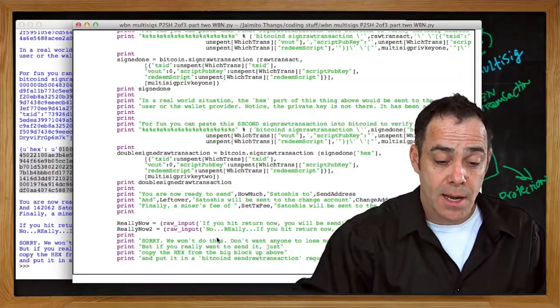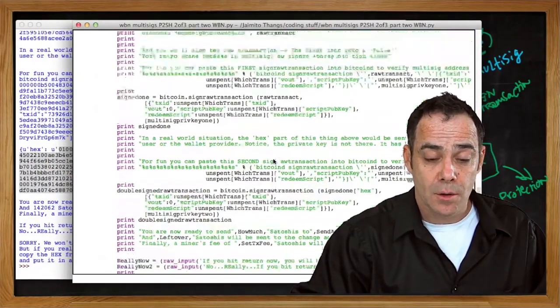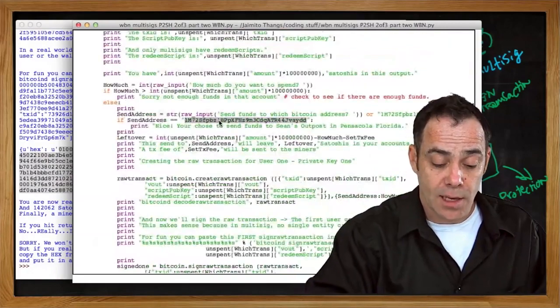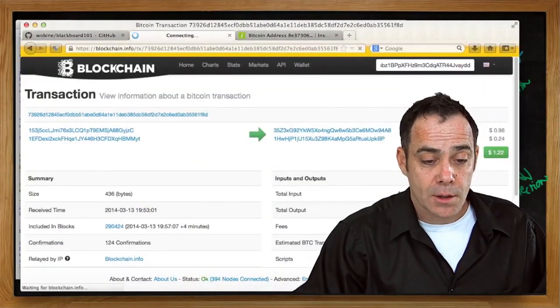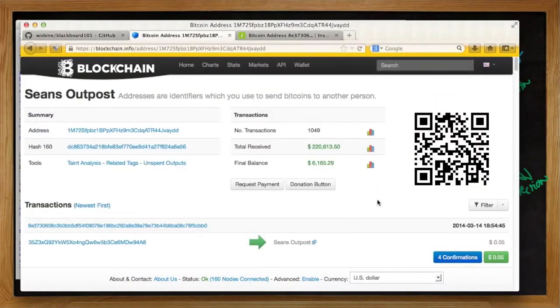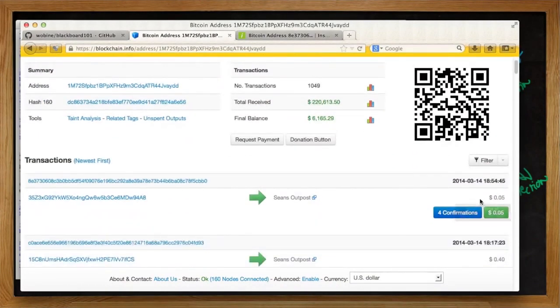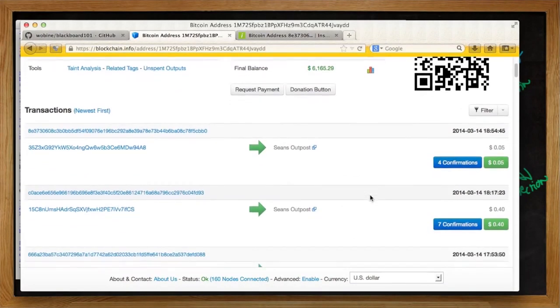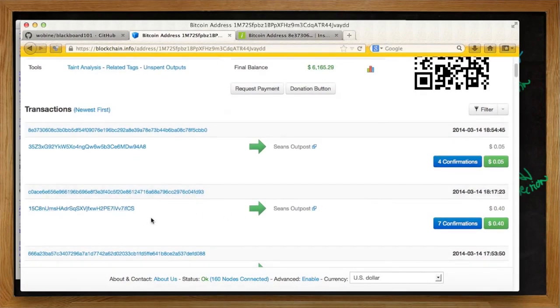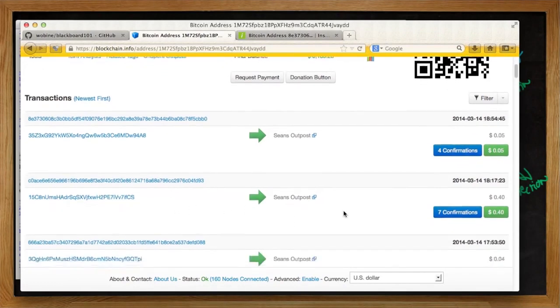The fun thing is now we could go and see Sean's outpost and see if our transaction's live. So we're going to stuff this into blockchain.info and whoa, that's 7,777 Satoshis. I gave them 5 cents. That's not too good, but we'll send them more later. And we were running a trial before with a different account, and we sent them this.